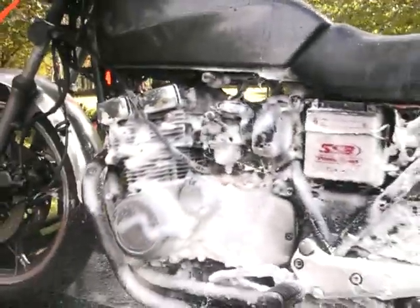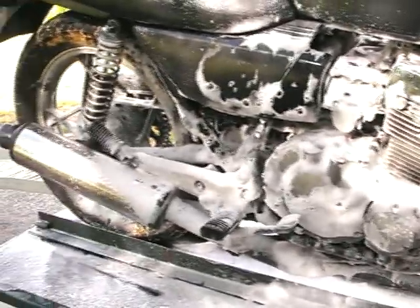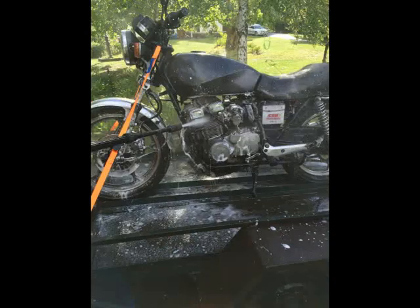So, just giving it a bit of a degrease while I had a chance, clean it up as much as possible, and then I'll take it out, find out what's wrong with it. Hopefully it's not too major, and then see if it's going to fit. So I just took some quick measurements. I think it's doable, but yeah, it's going to be an interesting project.